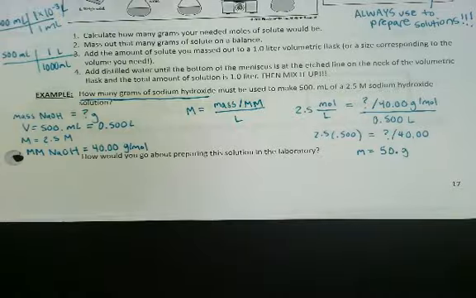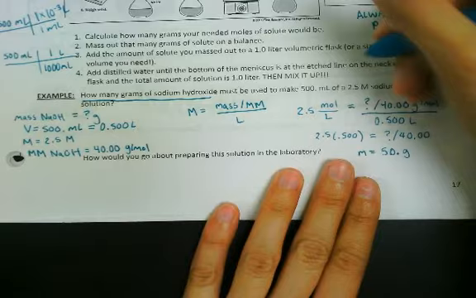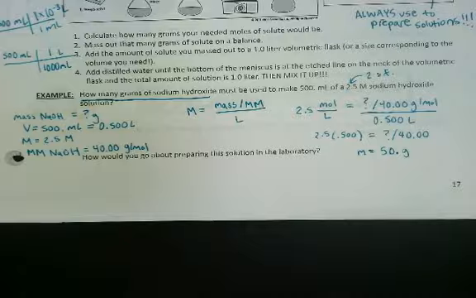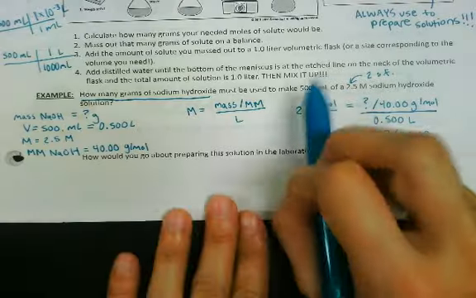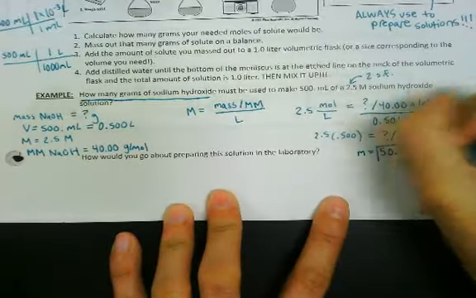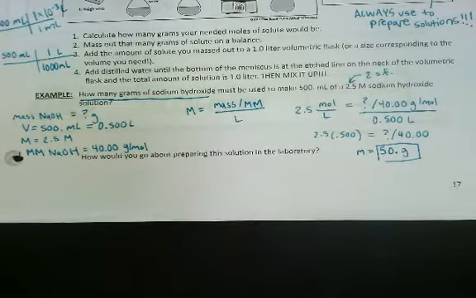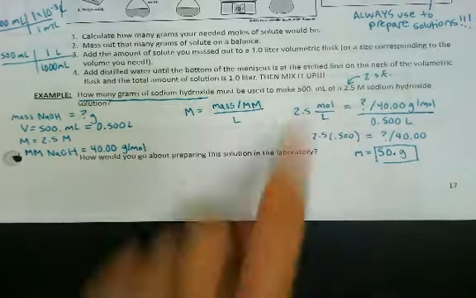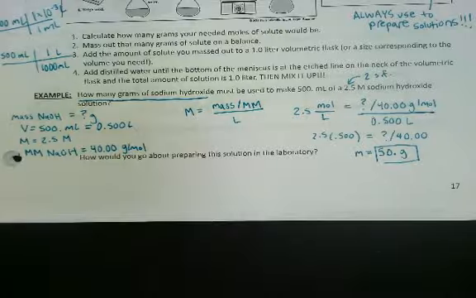Why did I make it so it has 2 sig figs, y'all? The least amount of sig figs. Yes, exactly. So this guy had 2 sig figs. That was the least amount in our givens. We had 3 sig figs here, so we want to go ahead and make our answer 2 sig figs. So we know that we need 50 grams of sodium hydroxide to make this amount of 2.5 molar sodium hydroxide. Okay? What questions do we have about that?